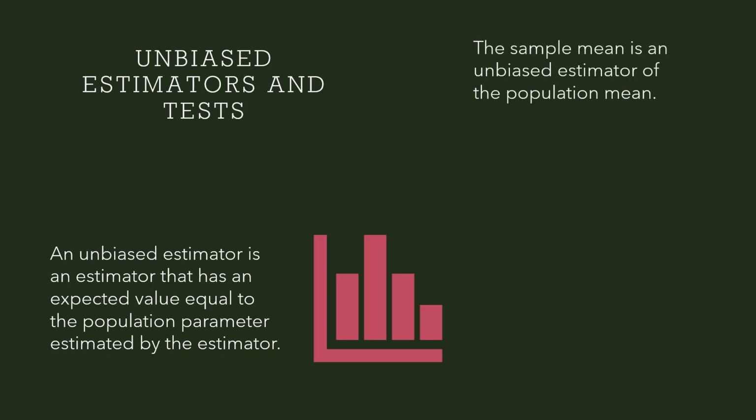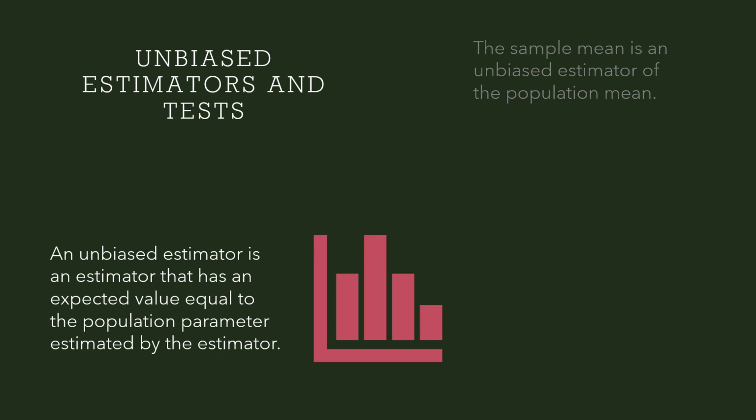And if they will, we say that your statistic or that estimator is unbiased. For example, the sample mean is an unbiased estimator of the population mean. If I were to draw samples over and over and over again, and in each sample calculate the mean, and then average those means across all the samples, that average would be the population mean. Knowing that in the long run we will obtain the population parameter does not mean that we're going to draw multiple samples, but it does mean that we theoretically know that the sample estimator is a good estimator of the population parameter because its expected value is going to be that population parameter. I like to refer to this as many wrongs make a right.